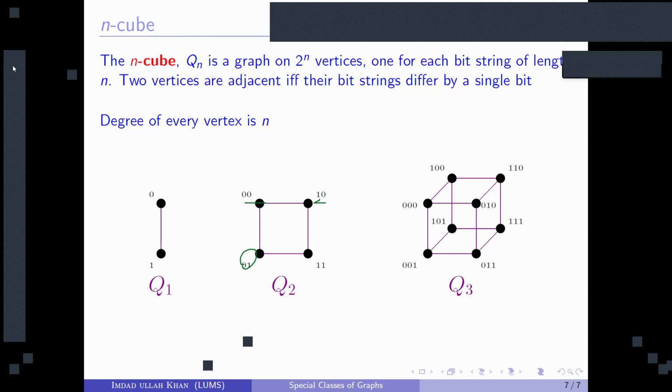Now, the kind of thing which I did with the previous section, I'll do the same with you: what is the number of edges? I won't reveal it over here.